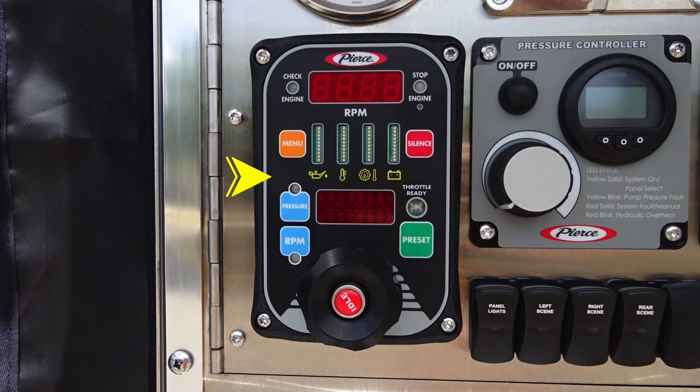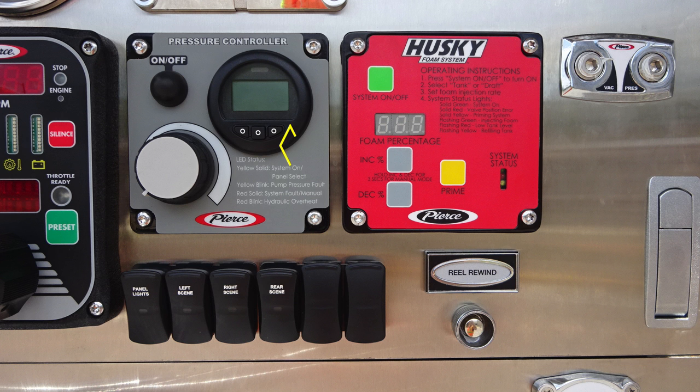As we move just to the right, you'll find an additional pressure controller on-off switch, and also it has information here regarding the status of the actual pressure controller with instructions on the right. As we move to the red, you'll find your Husky foam system. It is the red module, a real rewind for your booster line, and as we move all the way to the very top right corner, you'll find the vacuum and pressure. These are test gauge ports, and they are currently plugged and are for testing purposes.